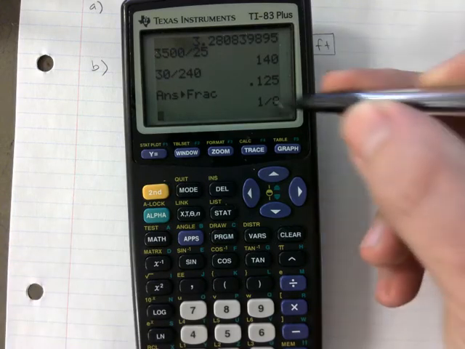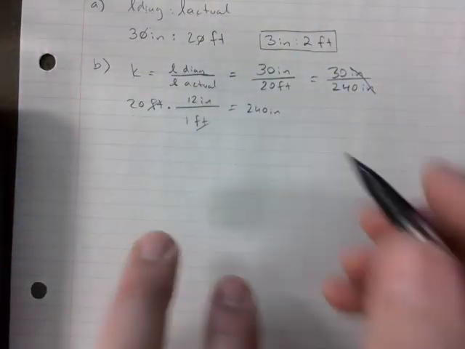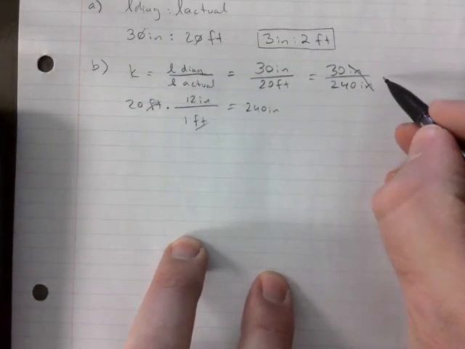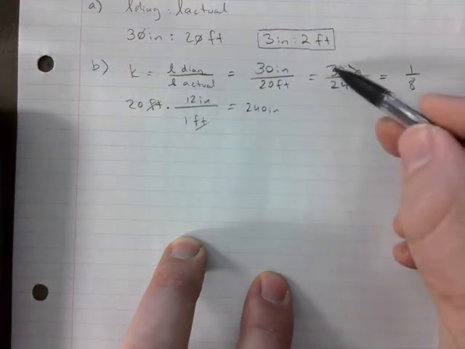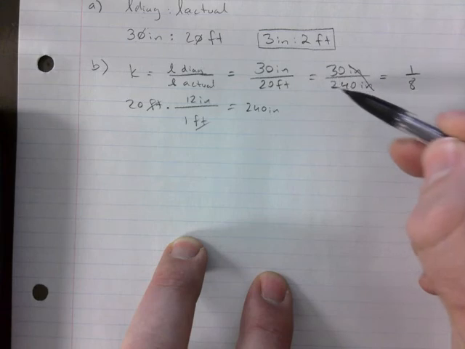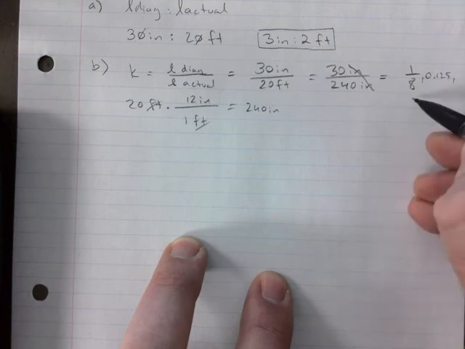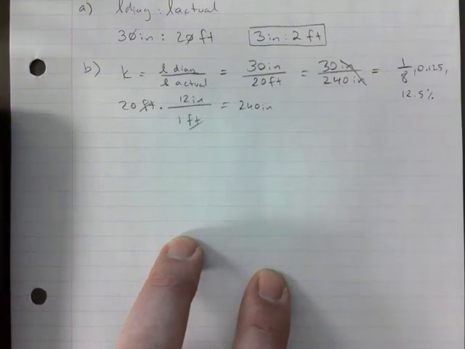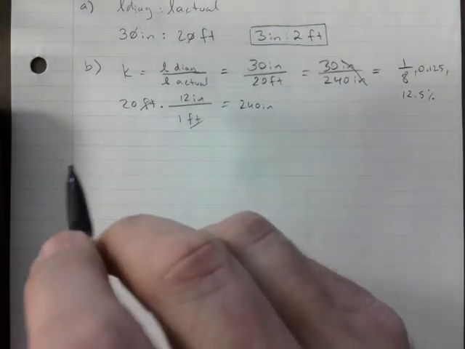And watch that. A reduced fraction 1 over 8. It's just good to have. Might come in handy in grade 12. But I'm going to leave it like that. For your test or quizzes, that's good. Okay. So that's going to be 0.125, also 12.5%. So you need to be able to have all three formats there.